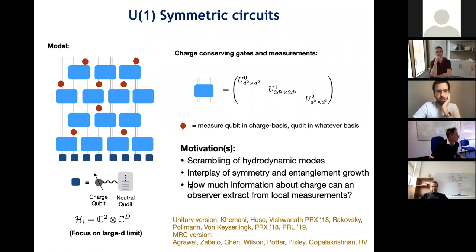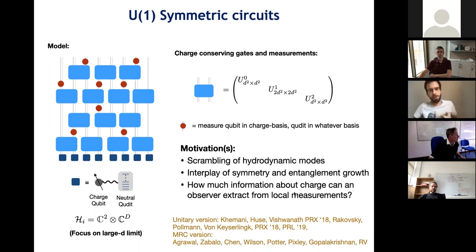And physically, there's also some pretty nice question that you can ask, and that's actually the way we understand this transition now. The next transition I'm going to tell you about is how much information about charge can an observer extract from local measurements? So the setup: you have a system with some quantum chaotic dynamics, but it has some conserved quantity, and again, maybe you have particles hopping and the total number of charges is conserved. Let's say your system is in a given charge sector. And as an observer, you just measure the system, but you only allow those local measurements. And you measure, and maybe you see a particle here, but you don't see a particle there. And the question is, can you reconstruct the charge from those local measurements?